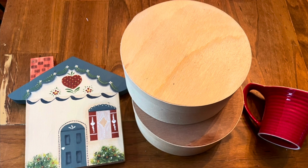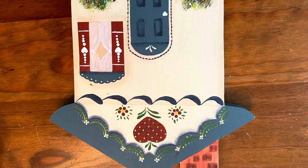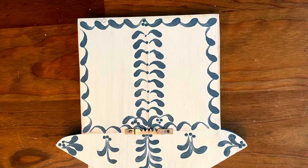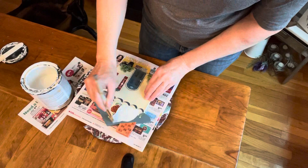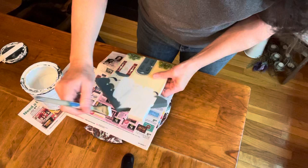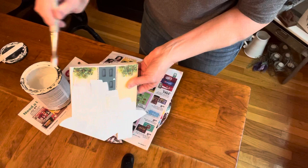That takes me on to item number two. Here are a couple of items I'm going to be using — I picked these up at the dump, but you could certainly find these at any thrift store. They're very common items and pretty easy to come by. This first one, upside down, is a wooden little house that somebody had painted — very cute. It has a little zigzag hanger on the back already, and it is really quite adorable. I feel kind of guilty painting over it, but it was at the dump on the good table.